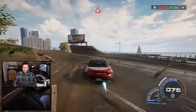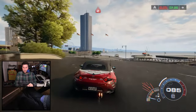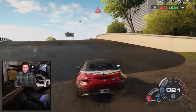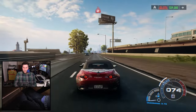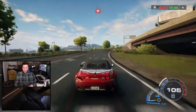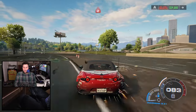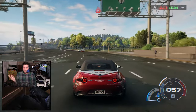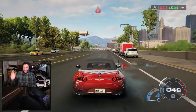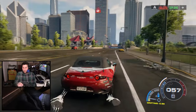Now I can actually feasibly hold the boost button, and if I need to do a handbrake turn... I'm really surprised by the difference between the Universal Hub for Xbox and this here. I imagine if you had a smaller rim for the Universal Hub with the adjustable buttons positioned closer to the edge of the rim, that would probably be a little bit of a better experience. But yeah, this is a lot better in my mind.